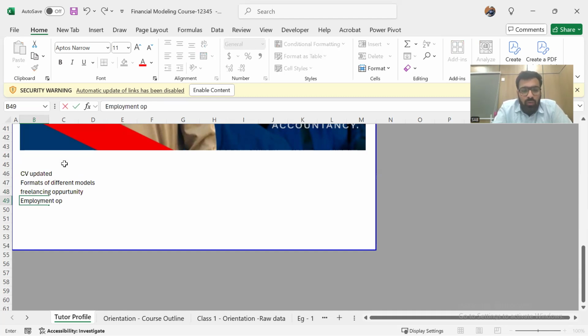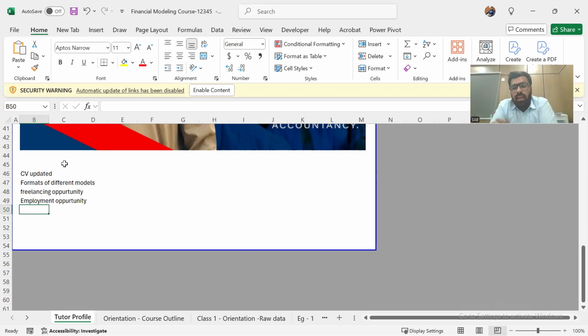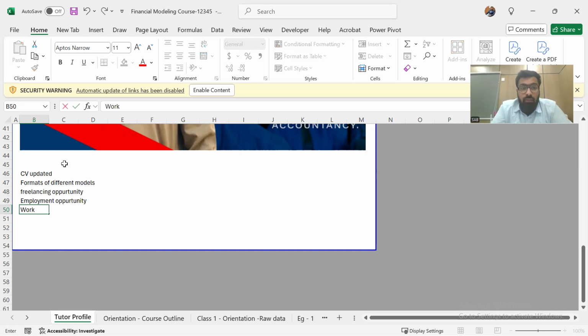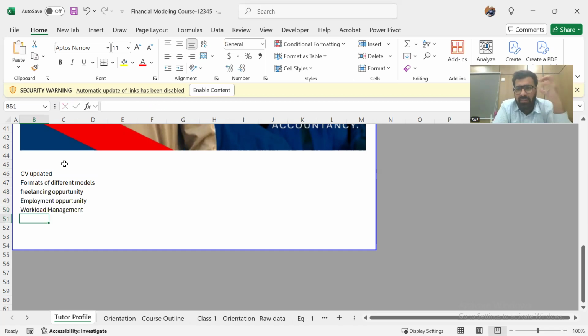That's for sure. Once you have done this course, it's going to be added to your CV, so it's obviously a valuable ground that will impact your employment as well. Workload management can also be done. If you have plenty of workload with these Excel files or Microsoft Office files, and you know the desired formulas, you will have a better idea. Give me just an example: you must have gone through Excel sheets.